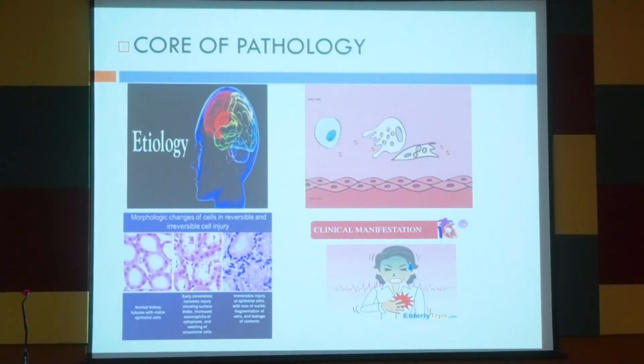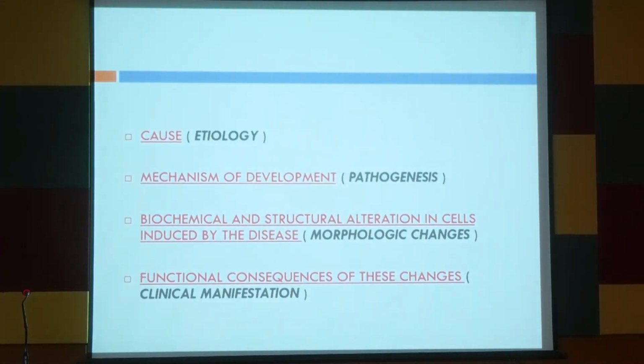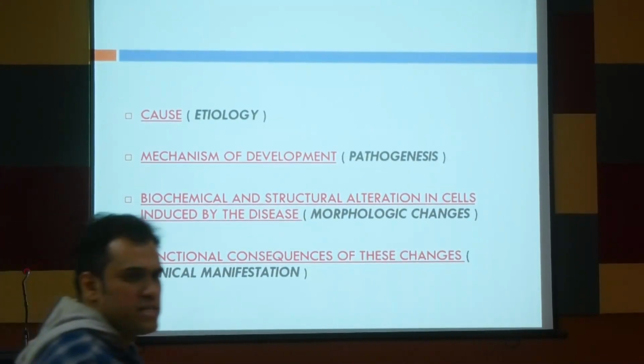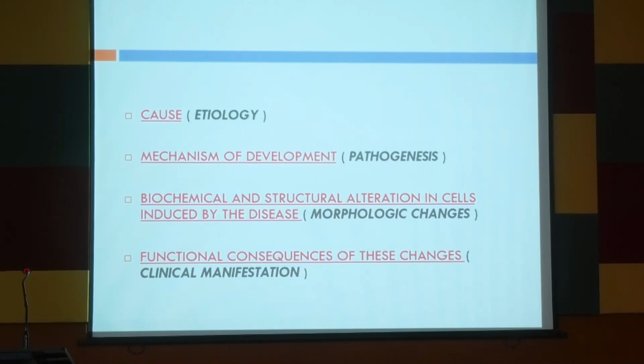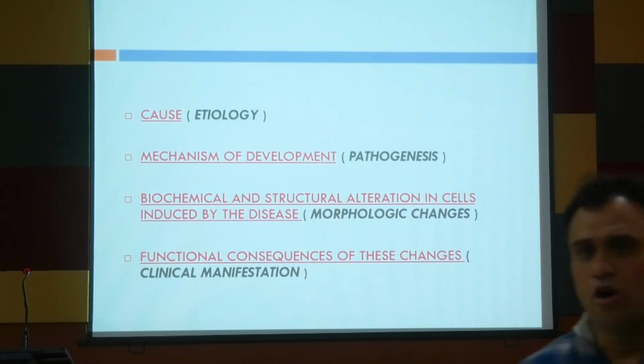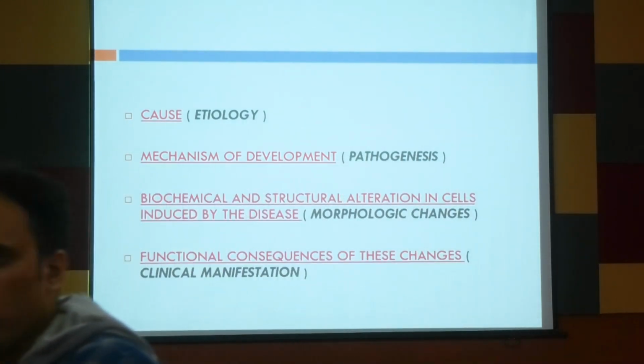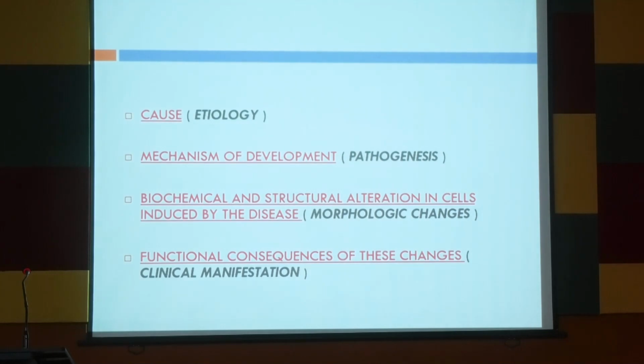So the core of pathology is formed of 4 things. Etiology, what is the cause? So what can be the cause? If you look back into history, when people did not know about the causes of diseases, people used to say it is because the diseased person has done some kind of a sin or some kind of a crime, that's why God has convicted him with all these problems. But no, that is not the reason.